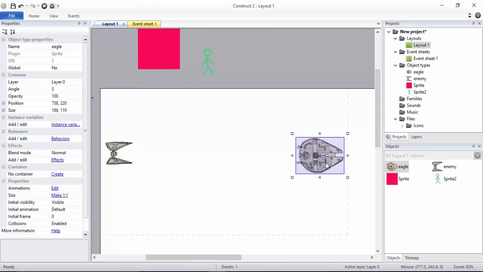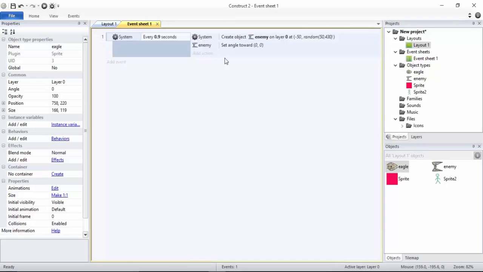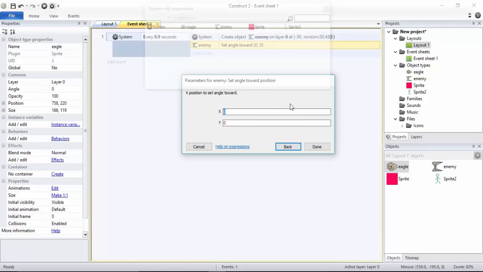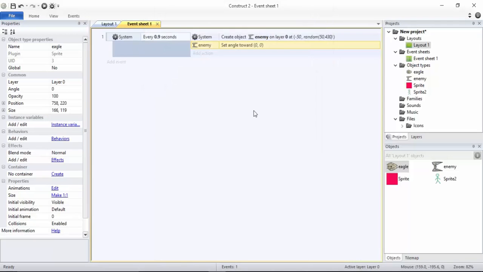I just have to click on the eagle and I have the position here. But if I move it afterwards, that's going to be hard-coded. That's not what I want. What I want to do is something like this. Eagle, and you see, it detects that it's an object that we already added to the game. Dot X. And then I can say eagle dot Y. So I already have the position of that. So let's see how this works.